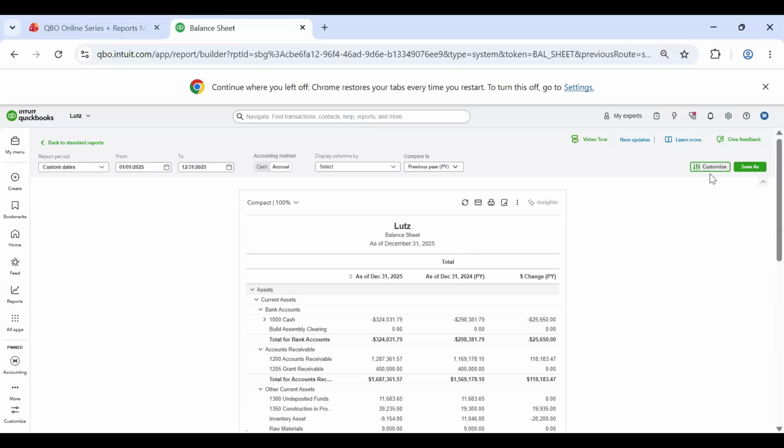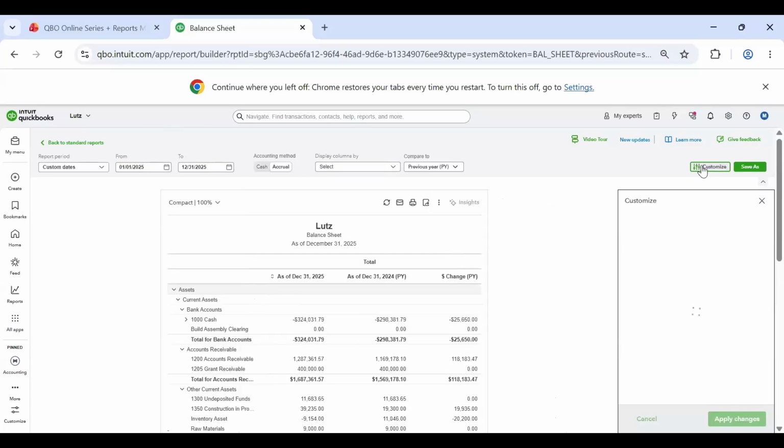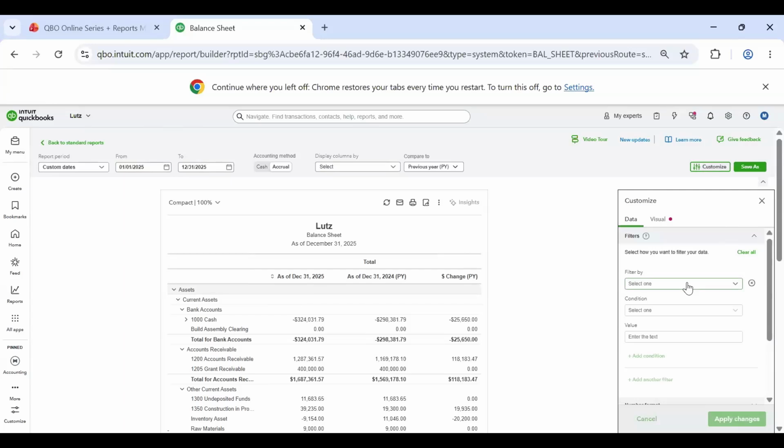Next, we'll go over to this customization tool. These are a lot of the filters that you get to put on. These are common things that a lot of people use all the time, I use all the time, and so they put these already out in the open. If you click on this customization tab, you get more options. In the filters option is the first thing that we see.